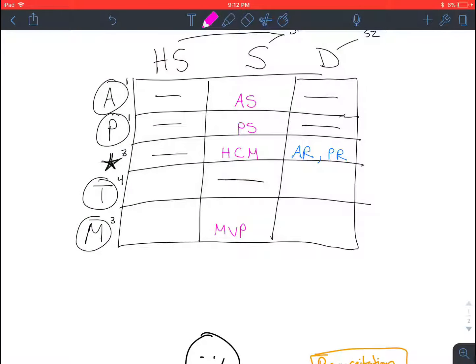Now going down to the T4 and the M3. I start at the M because it's just easier for me. So I remember the M lines as Mr. and Miss and their most valuable player, MVP. So MR is going to be mitral regurg, MS will be mitral stenosis, and MVP will be mitral valve prolapse.